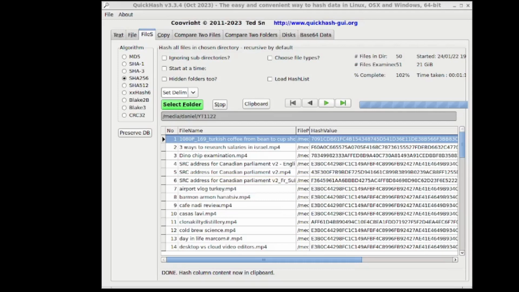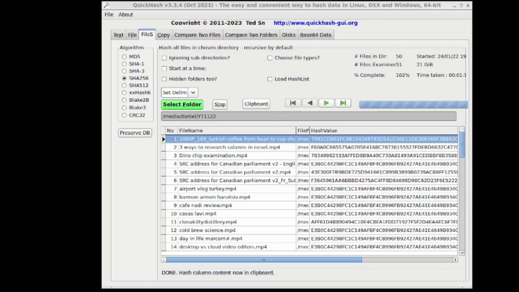So one way we can do that is definitely with hashes. I showed you yesterday how you can use this program, Quick Hash. It's available for Linux, OS X, and Windows. It's free, and I'm running this on Ubuntu. It runs perfectly. If you don't want to, this gets complicated quickly on the command line, so this is a way to just make the process a bit easier for yourself.